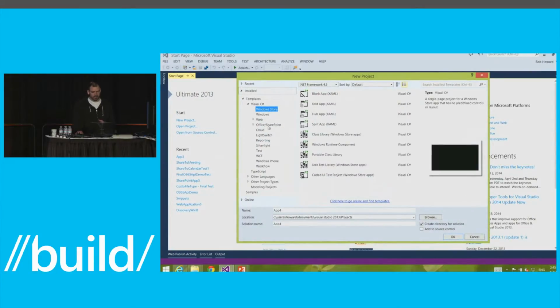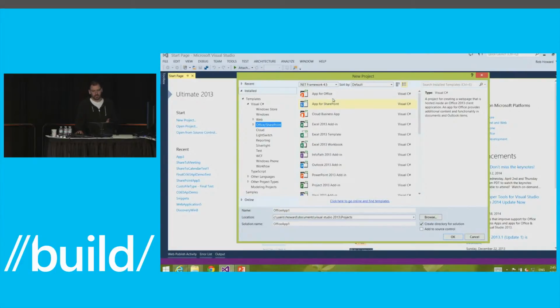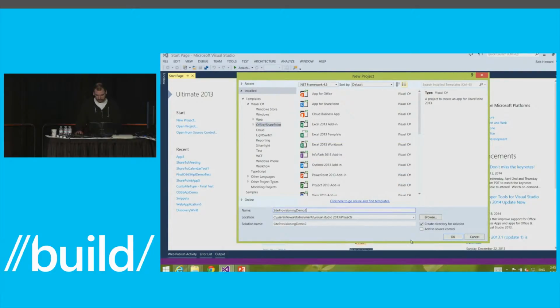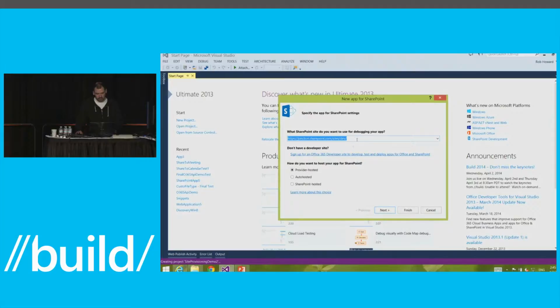Like I mentioned, we have these templates inside Visual Studio for creating apps for Office and apps for SharePoint. I'm going to create an app for SharePoint, site provisioning demo. Oh, I already have a project called that, site provisioning demo 2. And it's going to let me choose a site to debug against. I'm going to choose my Office 365 developer site. I could also choose an on-premises site.